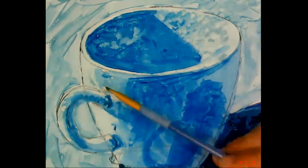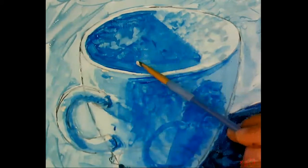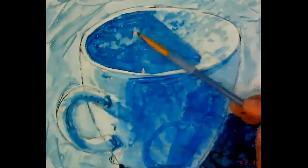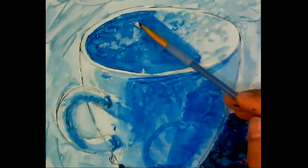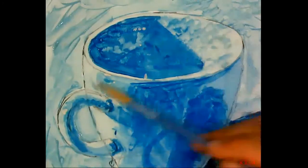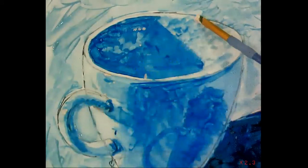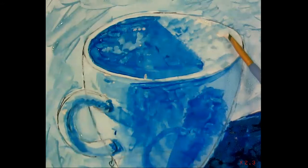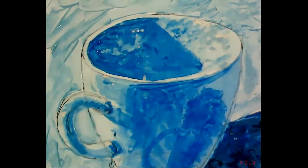If it's a little tiny line, that's what I'll paint. If it's a little dot, I'll paint the dot. If it's a vertical line, like here, make a vertical line. If it's a dot here, I'll put a dot. There's three dots right here. And there's a long dot here. And here is the dot. It's right on the lip, right on the rim of the cup. There's one, and then there's a little one here, and a little itty bitty one here. So I have my highlights. So my cup is done.